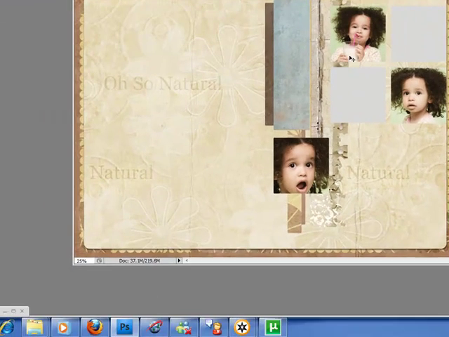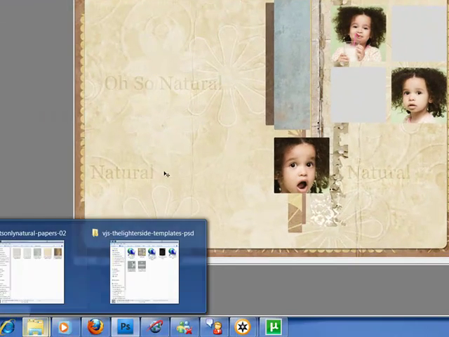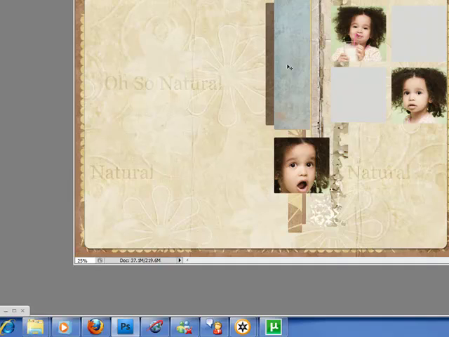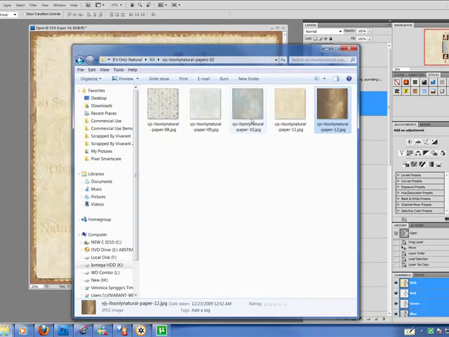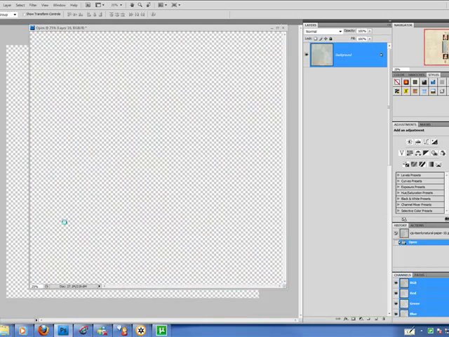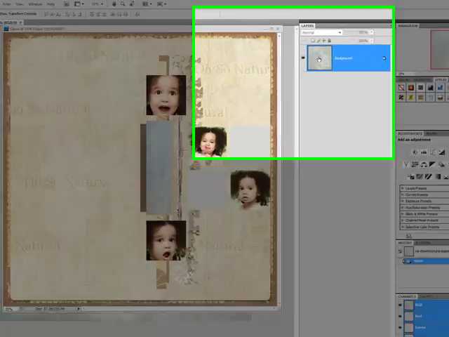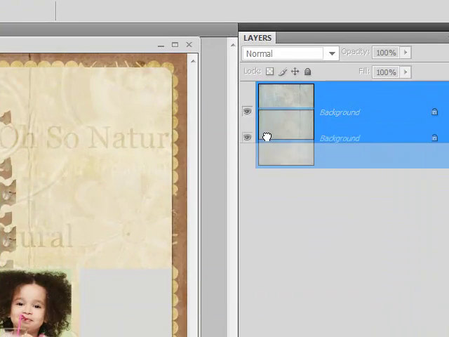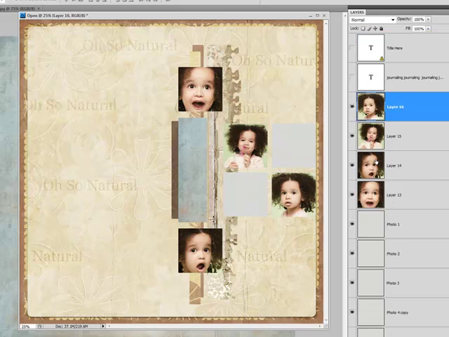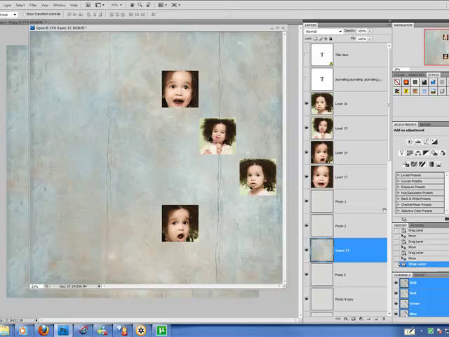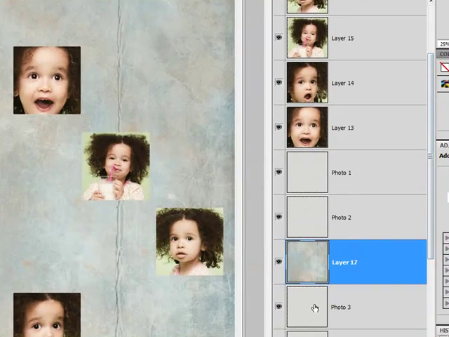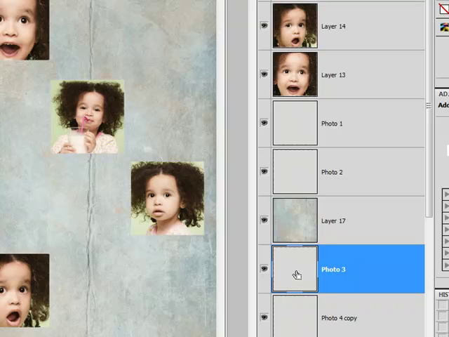add more photos, but what I'm going to do is bring in more of this blue here just as an accent color. So open that once again. I'm going to click on this layer so that I can add it exactly where I need it to be. Drag. Now scroll down to layer 3.